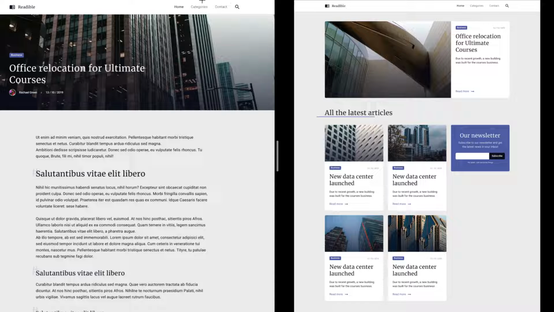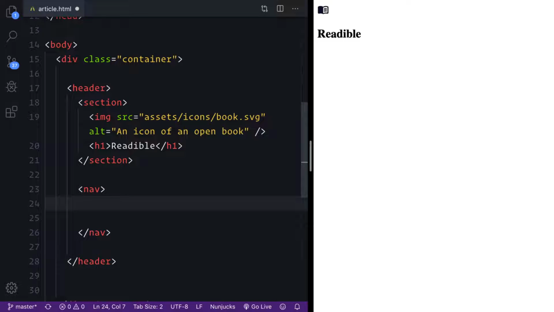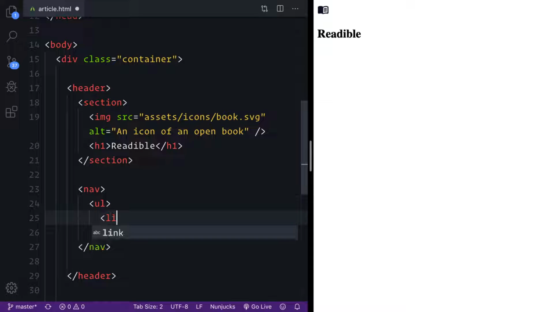So let's put all of this inside of our nav. We're going to put them in a list, as traditionally this is the most common way of writing a navigation. We don't have to. We could just add 3 anchor tags, but in this example, we're going to.